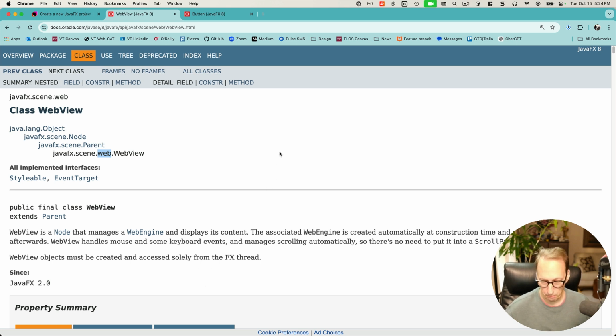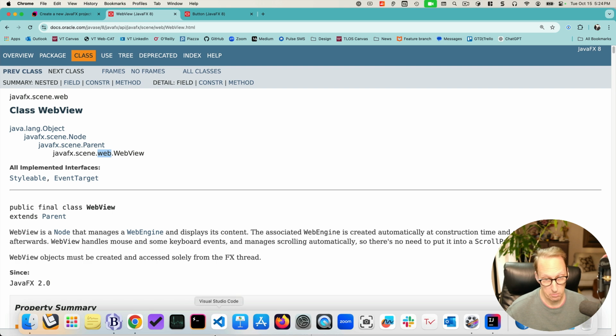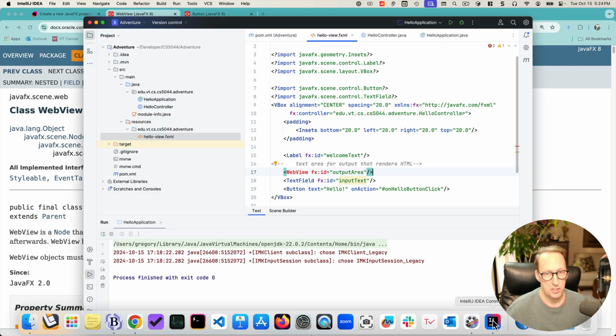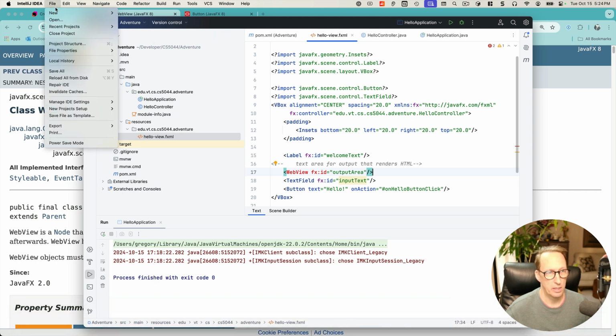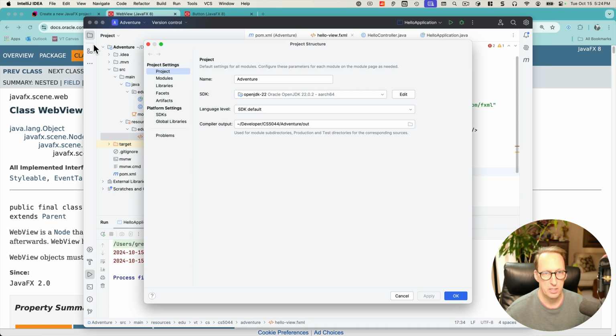And whenever there's a configuration problem with IntelliJ, the first thing you want to do is go to File, Project Structure. And it's so common that there's a nice shortcut for it. It's Command semicolon on the Mac and Control semicolon in Windows. So I'm going to go to Project Structure, see what's going on.